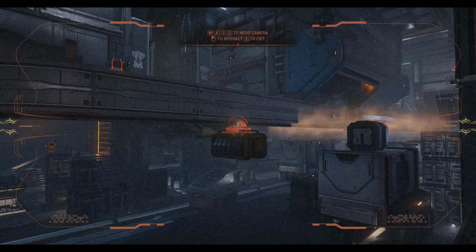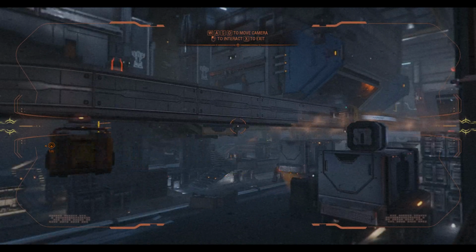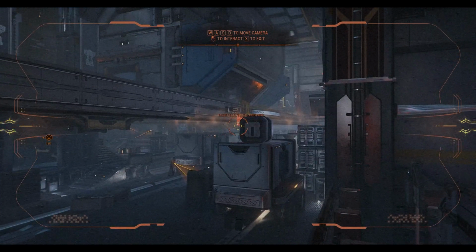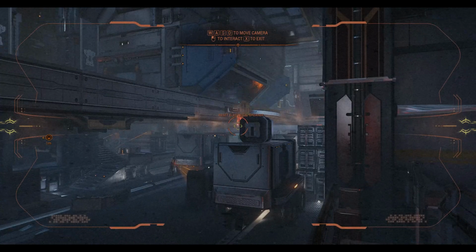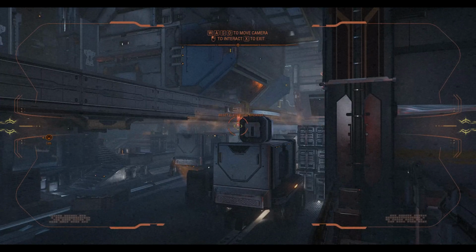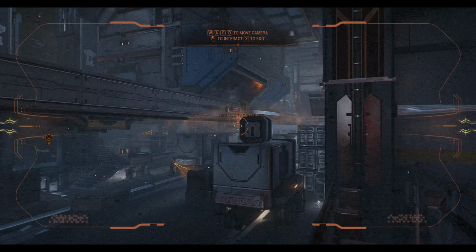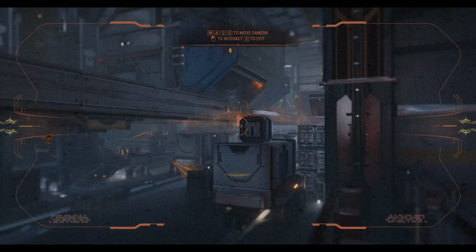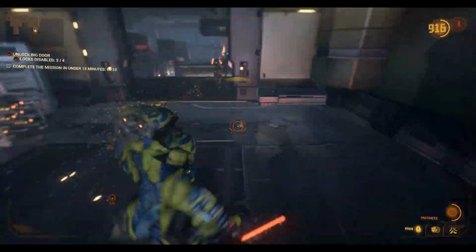Move the cargo rail. No, that's not what I'm looking for. I'm looking for the electrical breaker. Here we go. I'll wait for that deacon to move across and I'm going to blast him. Yes.